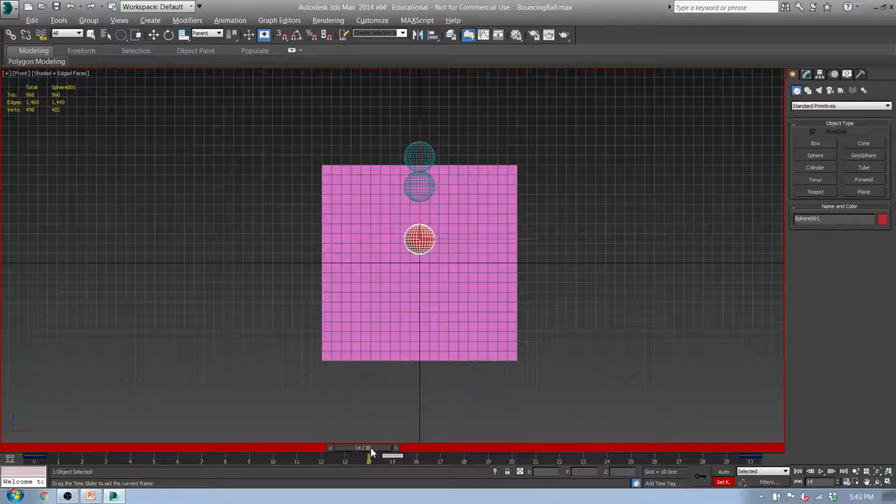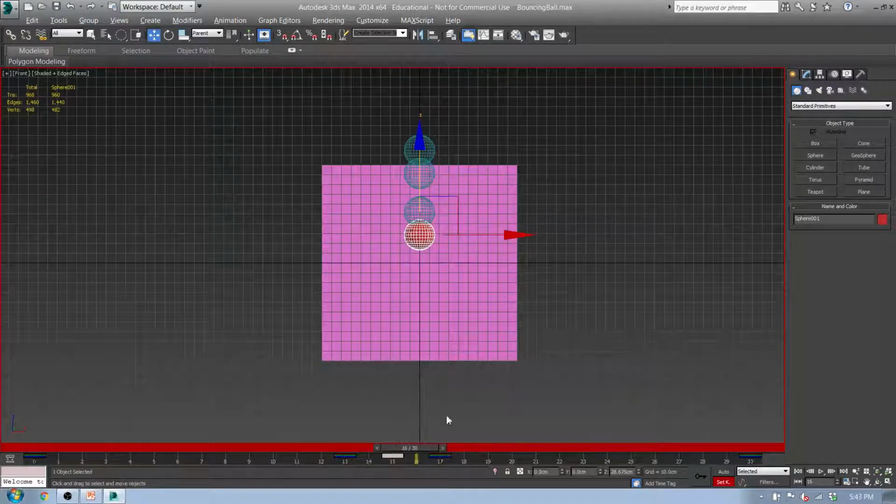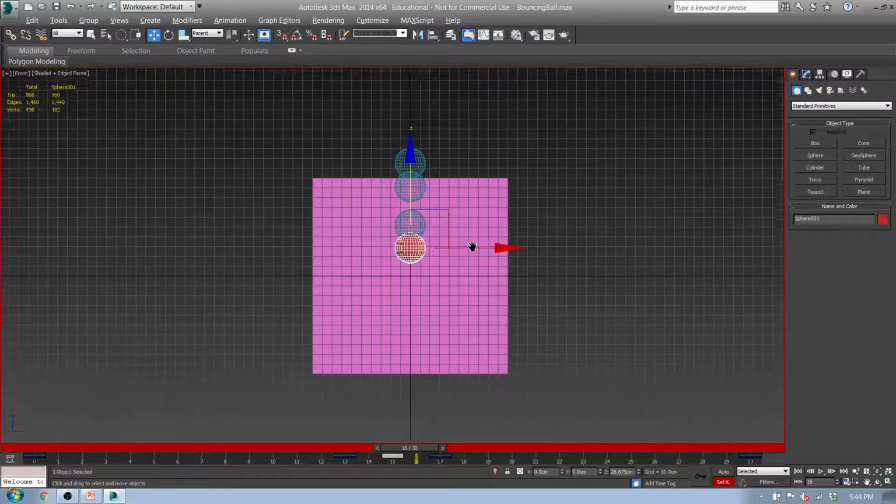So let's do. We just don't have enough frames, actually. We're just not going fast enough. We're doing 30 frames a second, so it's going to be tough to get this to squash. But what I'm going to do is set a keyframe here, set a keyframe there, and set a keyframe here. And then I'm also going to go here, and I'm going to squash this out.